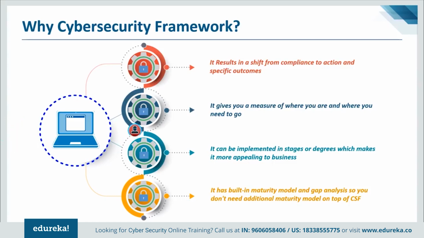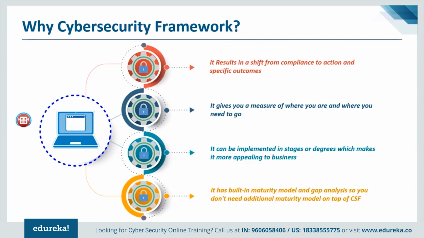By providing a common language to address cybersecurity risk management, it is especially helpful in communicating inside and outside the organization. That includes improving communications and awareness among IT, planning, and operating units, as well as senior executives of organizations. It gives you a measure of where you are and where you need to go. It can be implemented in stages or degrees, which makes it more appealing to business. It has built-in maturity models and gap analysis, so you don't need additional maturity models on top of CSF. Organizations also can readily use the framework to communicate current or desired cybersecurity postures between a buyer and supplier.